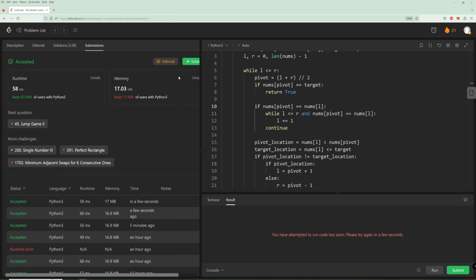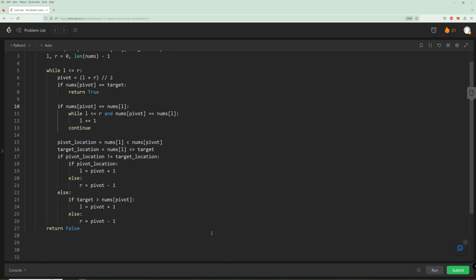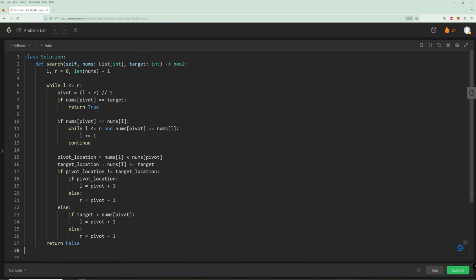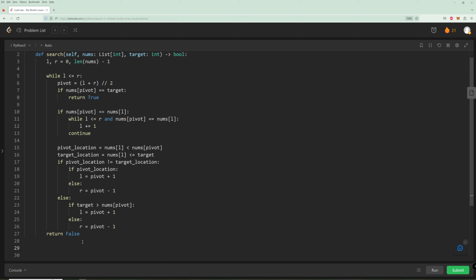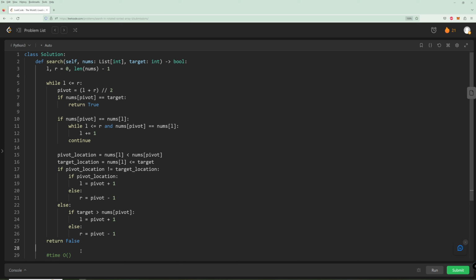Okay, so let's actually just go through the time and space complexity. And I actually want to bring this down. Okay. So for the time, what are we actually doing here? Obviously, worst case scenario, we are binary searching when we can, but when we're reaching numbers that are equal to the left, we're not.